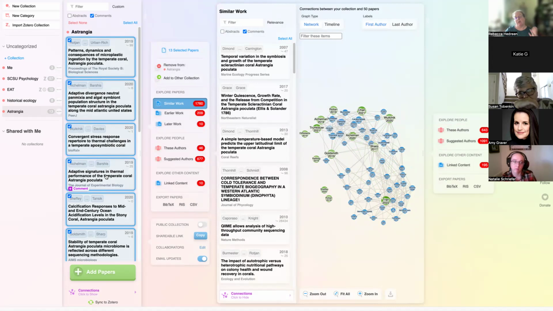So there are a lot of tools that, because Zotero is open source and they make their API available to everybody, other tools can incorporate Zotero in. So if this is the kind of thing that you're interested in, that would be another reason to go with Zotero.